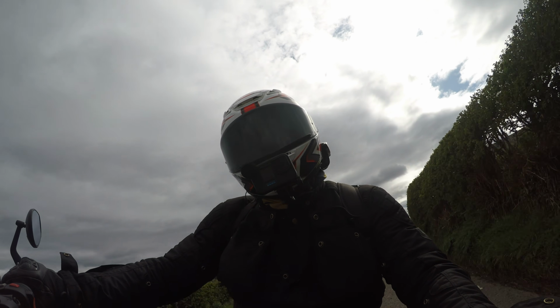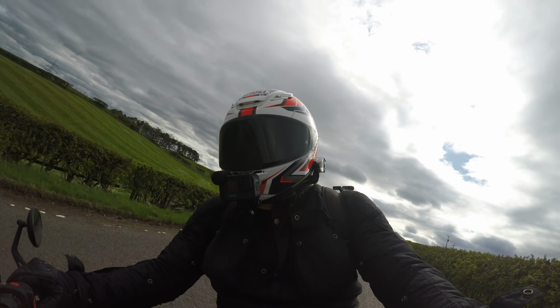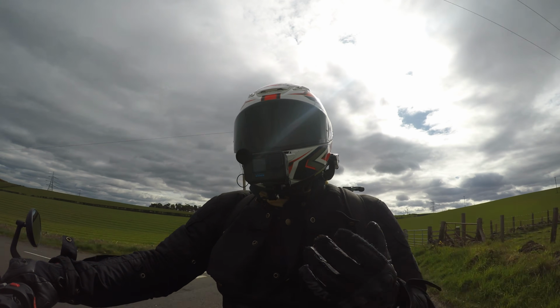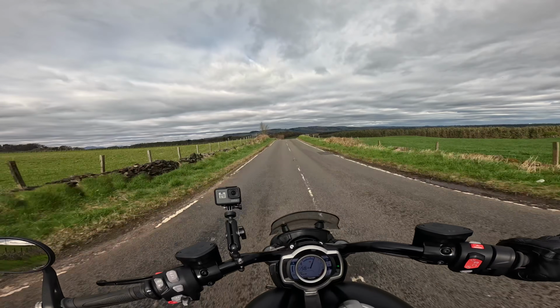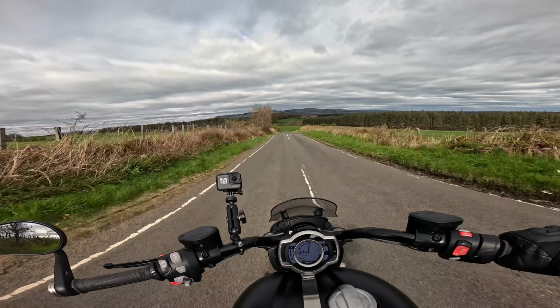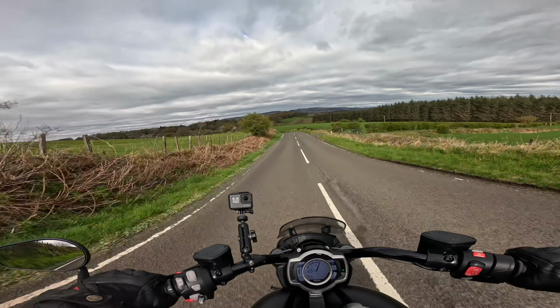This is a bike that everyone should get a shot of, because this really does make you feel quite special when you're on it. There's a power delivery, you can almost feel, it's like a rumbling under the seat, as if the bike's just almost ready to burst into life. I've never quite experienced it like it.